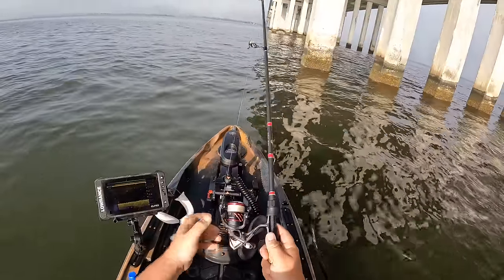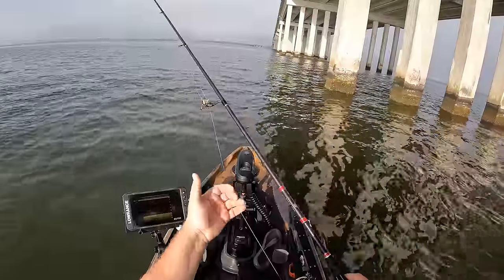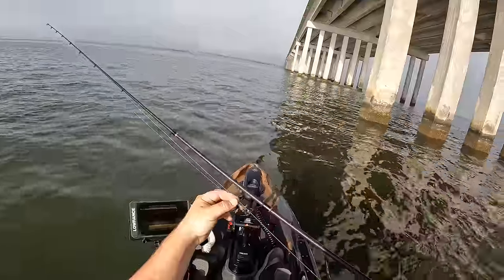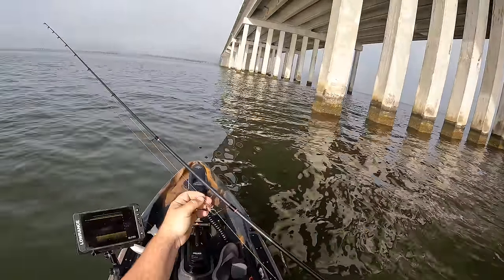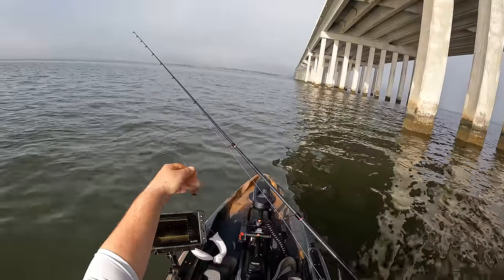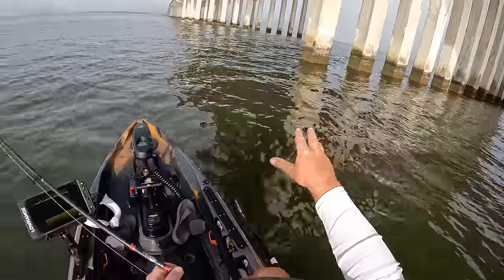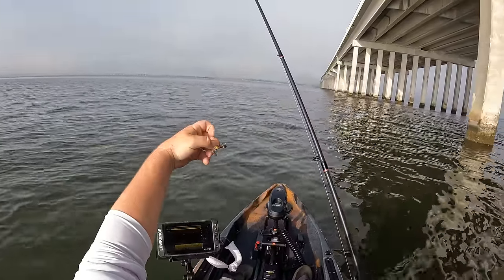But the reel that I was using was a Shimano Stratic 2500, and then I got that paired up with 15-pound braided mainline to 20-pound fluorocarbon leader. Most of the time I'll go lighter with 10 or 15 pound fluorocarbon leader, but I was really nervous about losing my crabs today, so I wanted to use a little bit heavier leader. And I'm probably glad that I did, because there were a couple of times that we rubbed up against that bridge that I feel like we were really close to losing that lure.